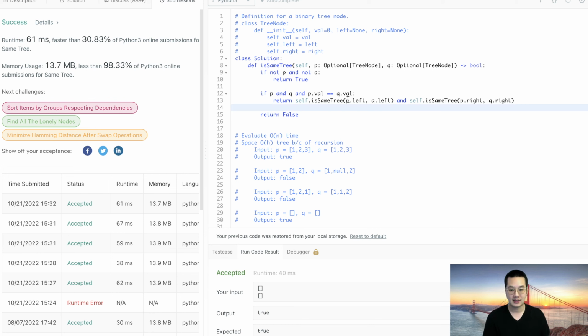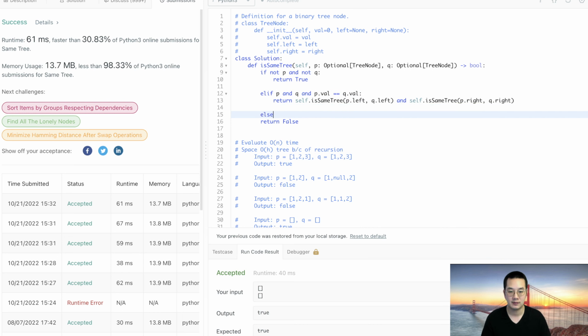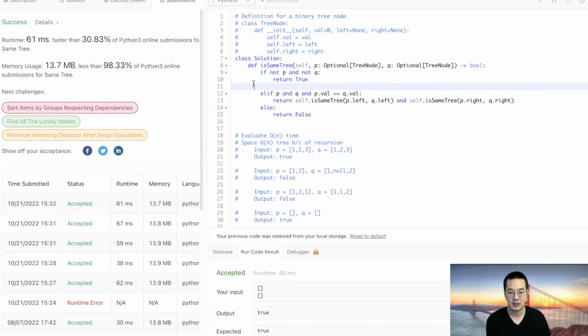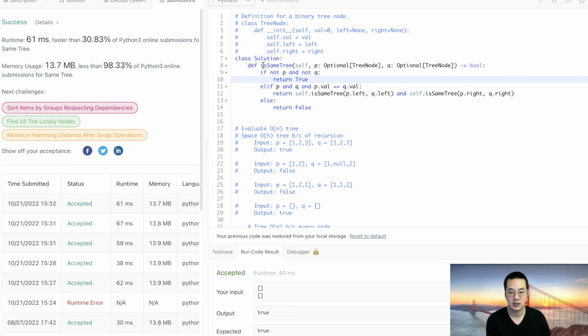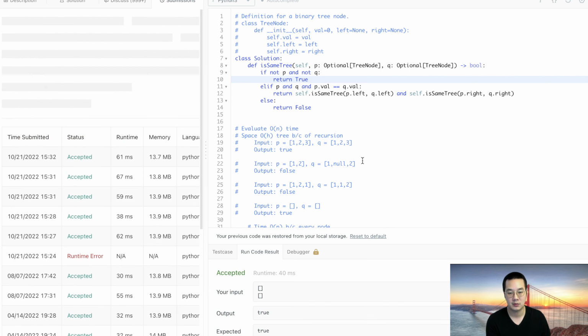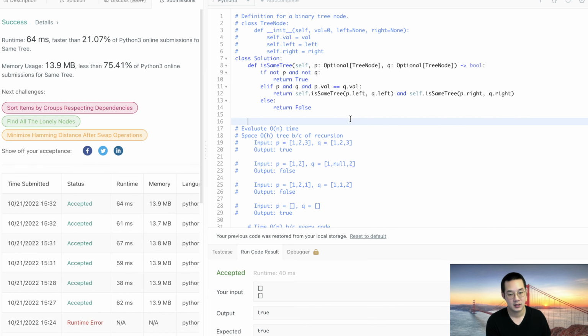Well, with that, we could try writing the code like this as well. I don't know if that's a little bit clearer or less clear about what we're trying to do, but I mean that also works. So there are many ways to write code.